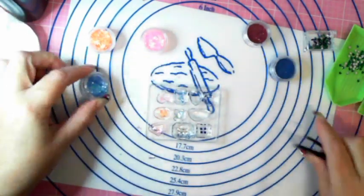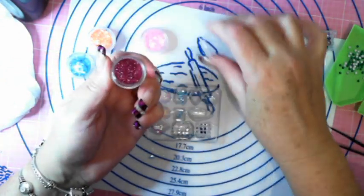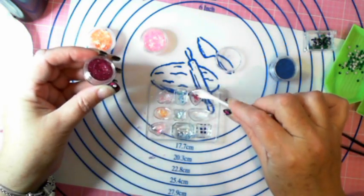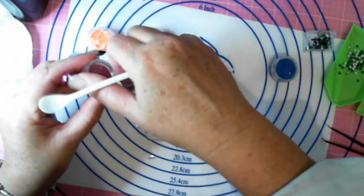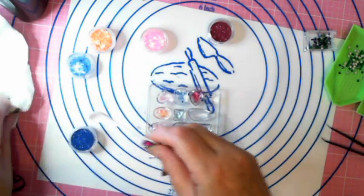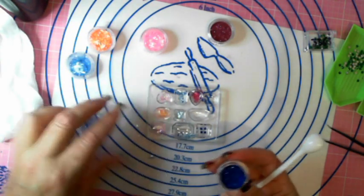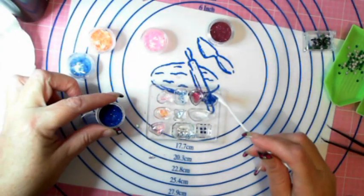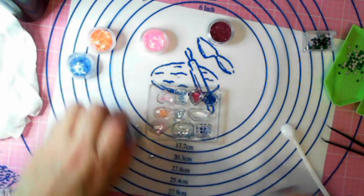Alrighty-o. And then for the next thing, just going to sprinkle a bit of glitter on there. That is such fine glitter. It's like, oh wow. Just wipe that one. Oh, you can see some of what I'm doing. Okay, a bit of glitter in that. Okay, there we go, the glitter.